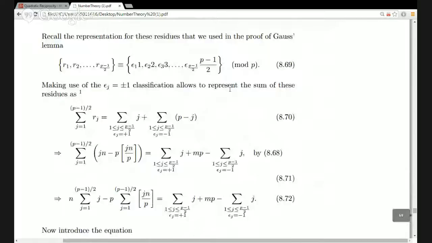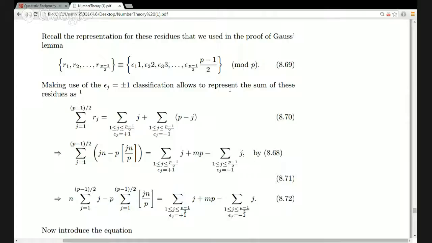And so the way we're going to get them is, because we have this expression for the remainder rj, which employs jn over p, we're going to add up all these things. So we're going to add all those up, and within that then we'll be adding up all these. But we come at it in a very clever and careful way. So we're going to add up all these residues.